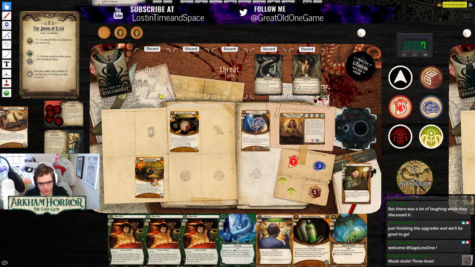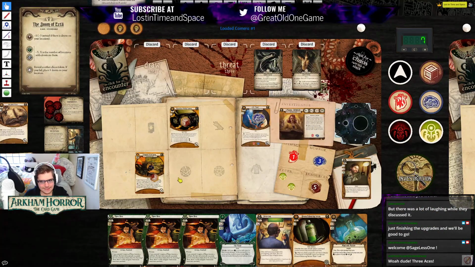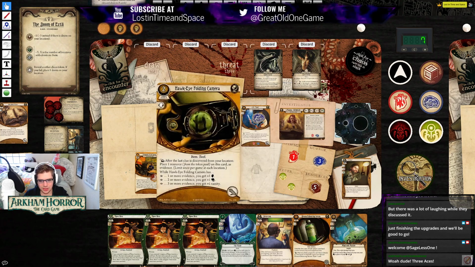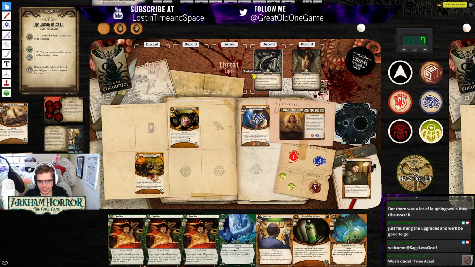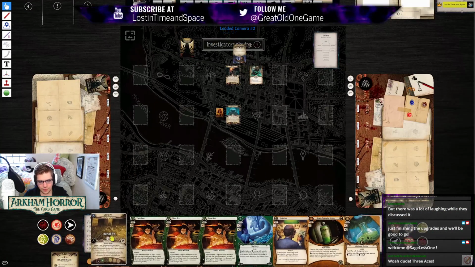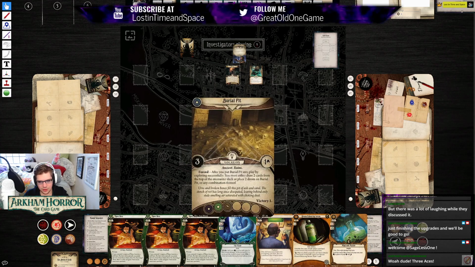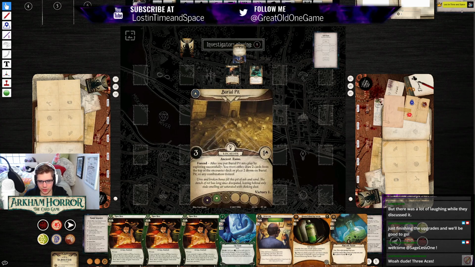But anyway, we have 2 actions left. We need to explore. We have this, so our items are blank for the time being, so unfortunately we don't even get to trigger this reaction ability, which is too bad. But let's spend a second action to explore. The Burial Pit. The Burial Pit is connected. Alright, so we move into the Burial Pit with our second action. It is a 3 shroud, 1 clue location, Ancient Ruins.